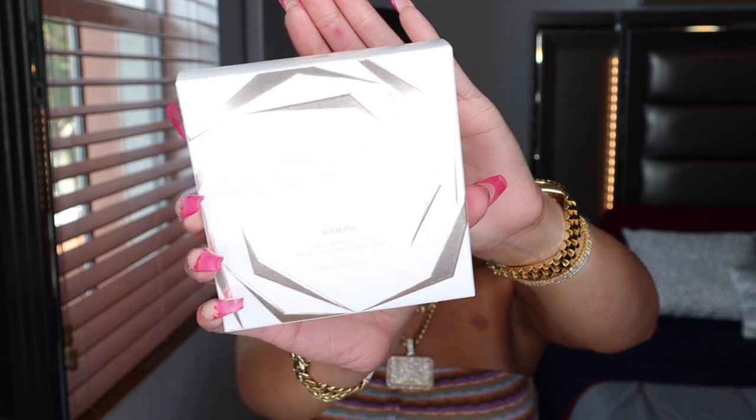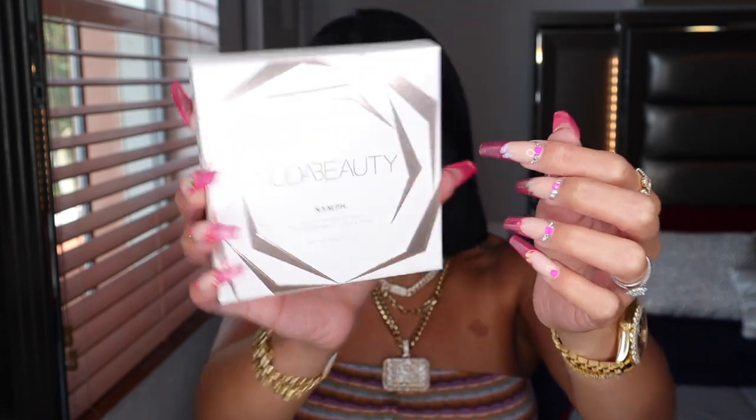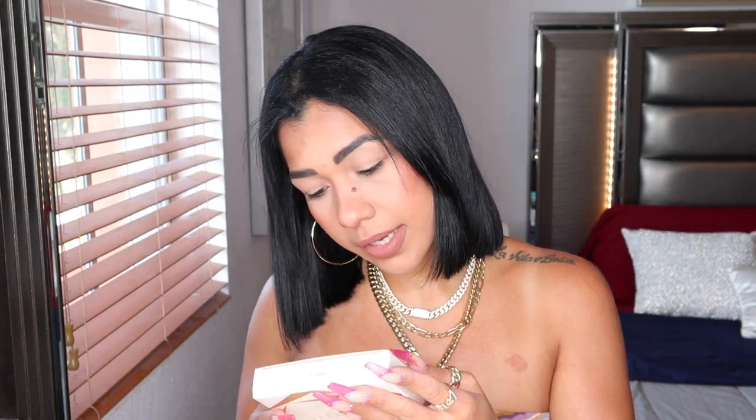I just grabbed this baby because it's so damn beautiful, and of course I'm going to show you — we're gonna try it out, see how it works, see the formula. She says it's an all-over highlight, so we are going to try it all over my body, my face, and my eyes. Look at this box, guys — it is like a rose gold with white, and in the back it's all white with rose gold letters. The box says: all over highlighting powder, universal shape, buildable application, soft shimmer to mega highlight, swerve brush across highlighting powder then sweep across face and body for mega highlight.